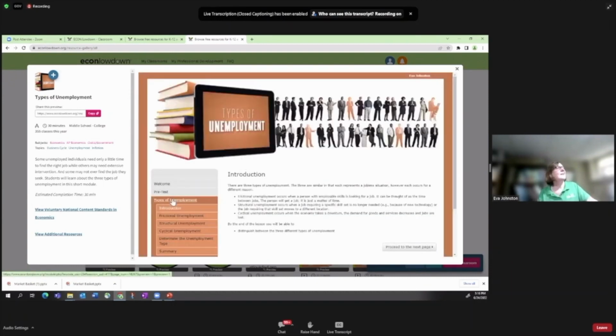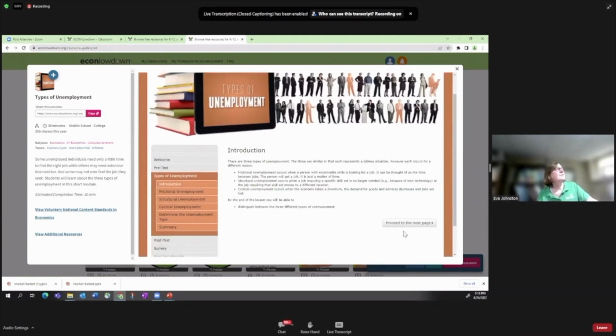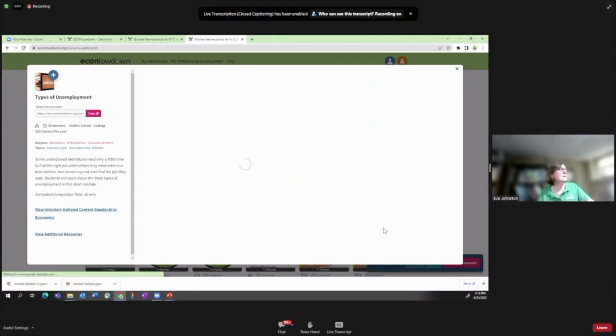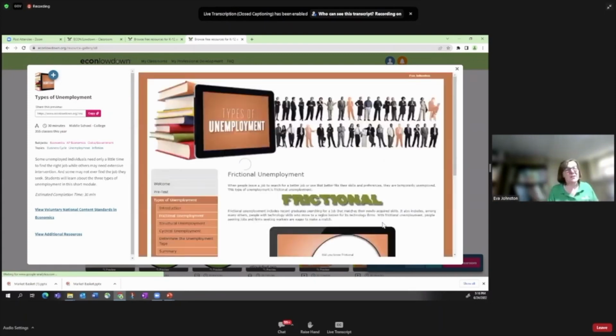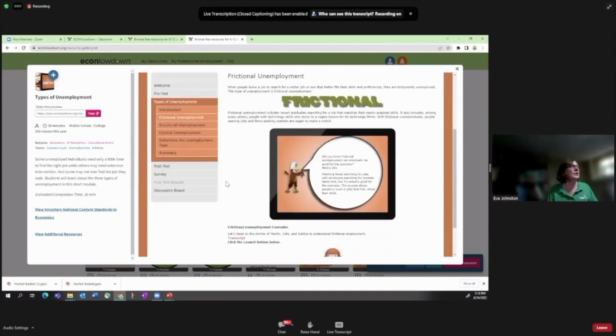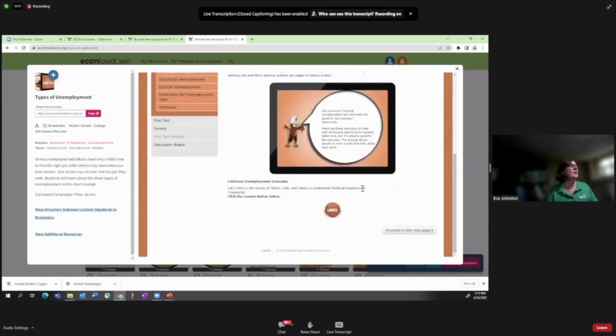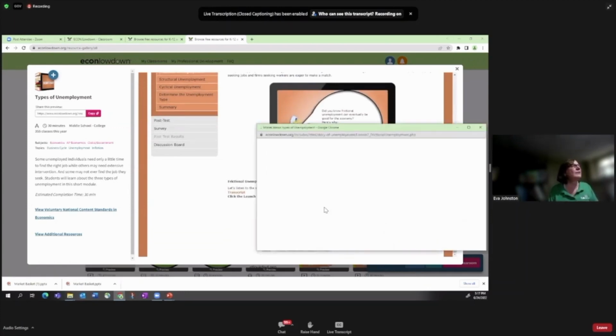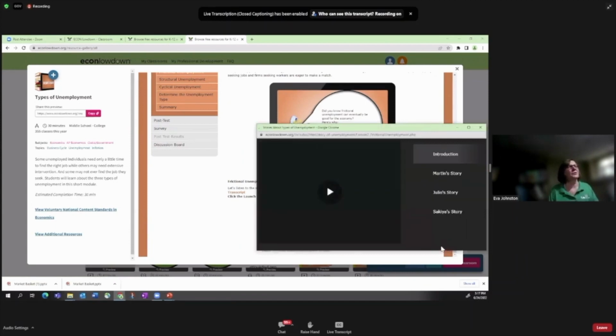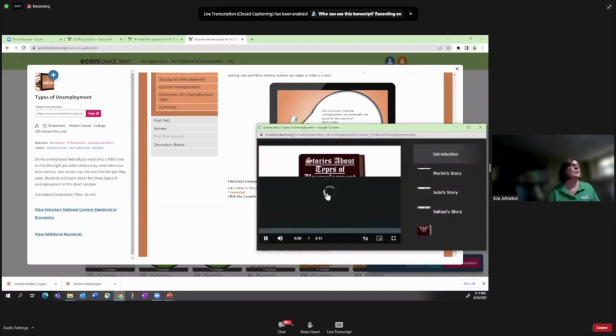Then after they've taken the pretest, they get an opportunity to go through and do the introduction where it's explained and defined for them. One of the things that's nice is besides giving just the explanation, they always get to do something with it. They'll be asked some questions, and here is an example: there's going to be a little launch button for a little video thing, with different videos in the introduction. I don't think I have it set up to have the video play, but that's what this would be, and it's different stories for these different people.